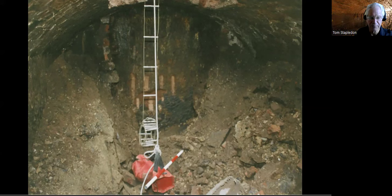I was one of the people who managed to take a lot of material from Steve's, including thousands of photographs. And when I went through them, I wasn't the only person to go through them all, but I did. I never found a single photograph taken by Steve inside this cellar system. But I knew he'd been down there, and I knew he'd been with the camera because it's on video.